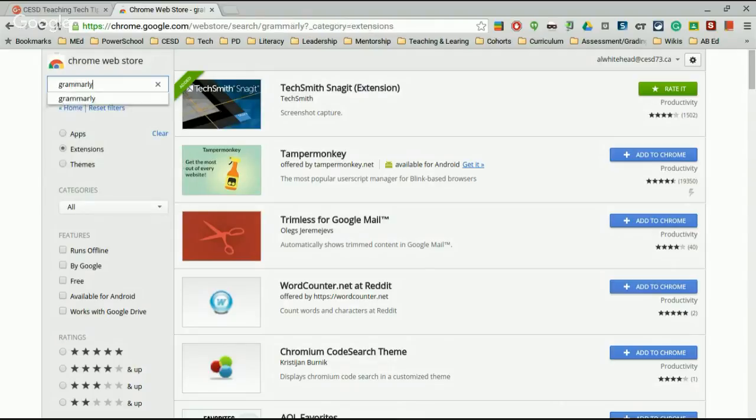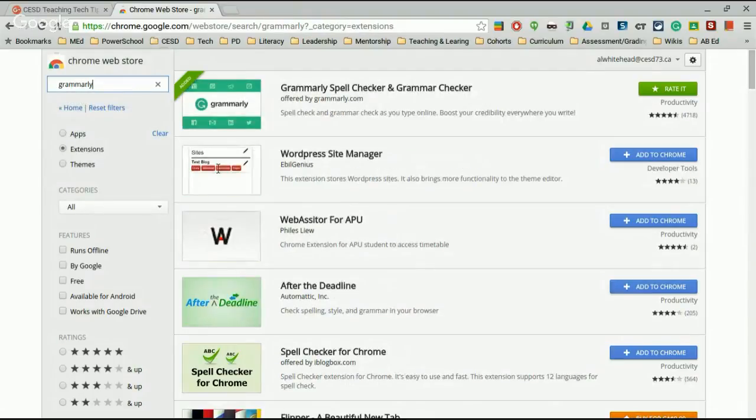Another practical tool is Grammarly, which is a spell checker and grammar checker. Once you have that extension running, you can see it's running right here for me, it will spell check and grammar check any emails you're writing, anything you're writing online. It'll check it for you automatically, and you can hover over it and it'll give you a suggestion to edit. So that's Grammarly. It's a great addition to make sure you get spell checking and everything.